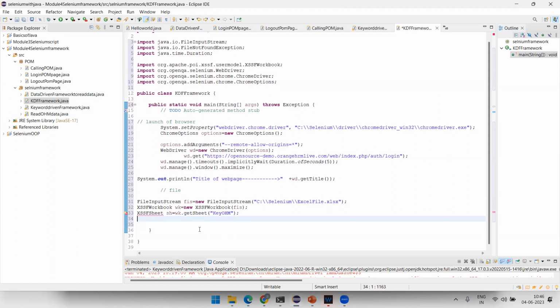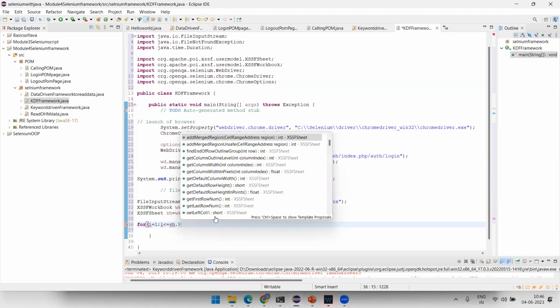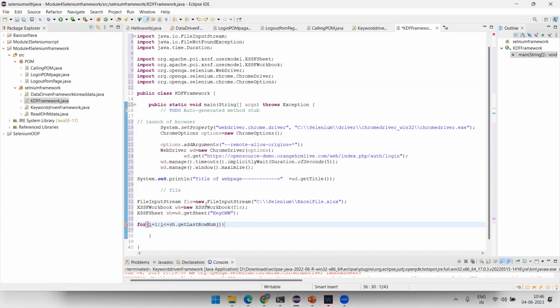Okay. After sheet, we have to deal with row and column along with the loop. So first I'm importing this, import the Excel sheet, otherwise this will show red again and again. So for loop: for i equals 1, i less than or equal to sheet variable SH dot, see, the suggestion will be getLastRowNum.